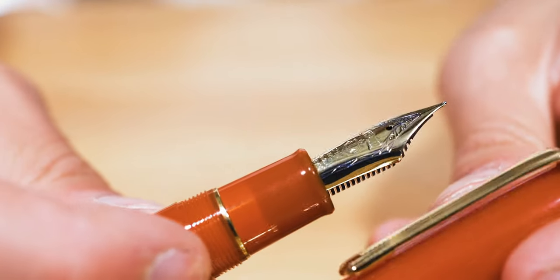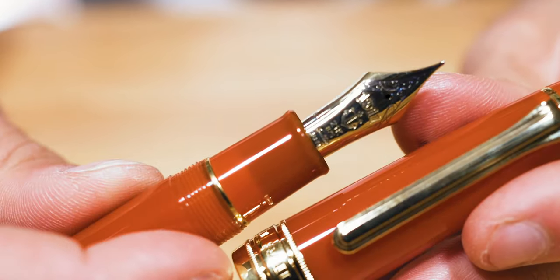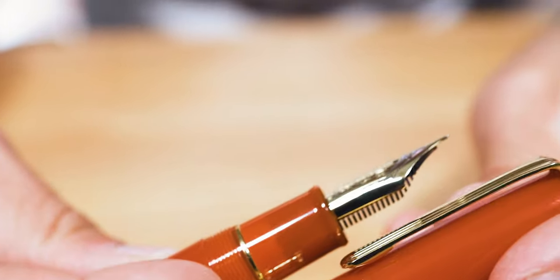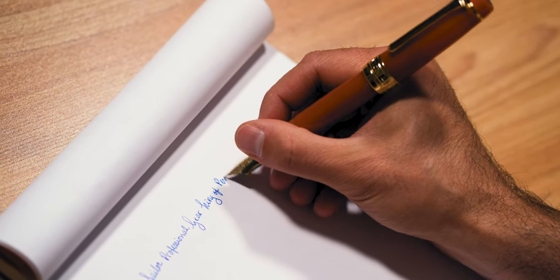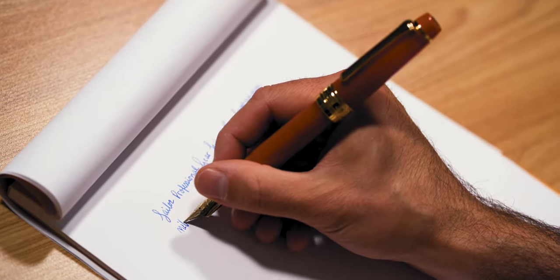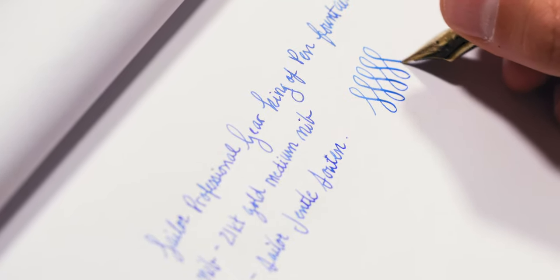The large 21 karat gold nib writes as beautifully as it looks. This nib has a softer, more responsive feel than the hard medium 21 karat nib on the Progear regular. It yields a wetter, smoother line closer in comparison with European medium nibs. Writing with the cap posted, one can feel the great girth of this pen without being awkwardly back-weighted. The King of Pen might be a huge pen, but it doesn't feel like writing with a baton. As to be expected with any Sailor fountain pen, this nib's performance is outstanding right out of the box. The KOP nib has a bit of bounce that is missing from the Progear regular and slim models. Sailor fans will immediately recognize the signature pencil-like feedback when the nib touches paper.